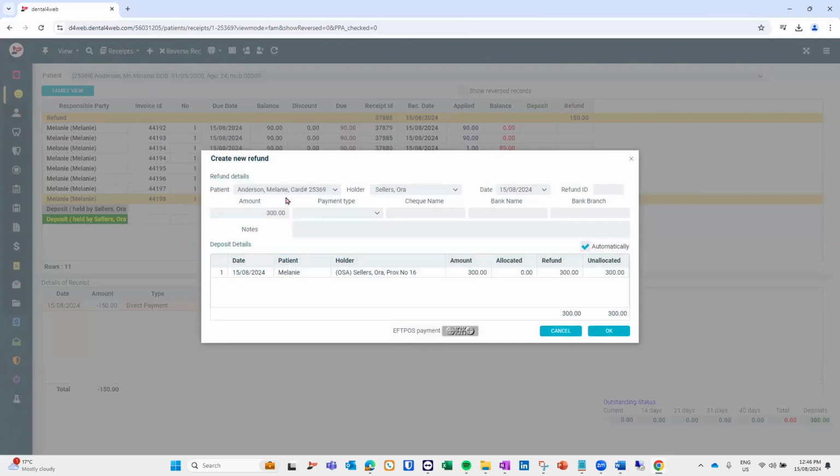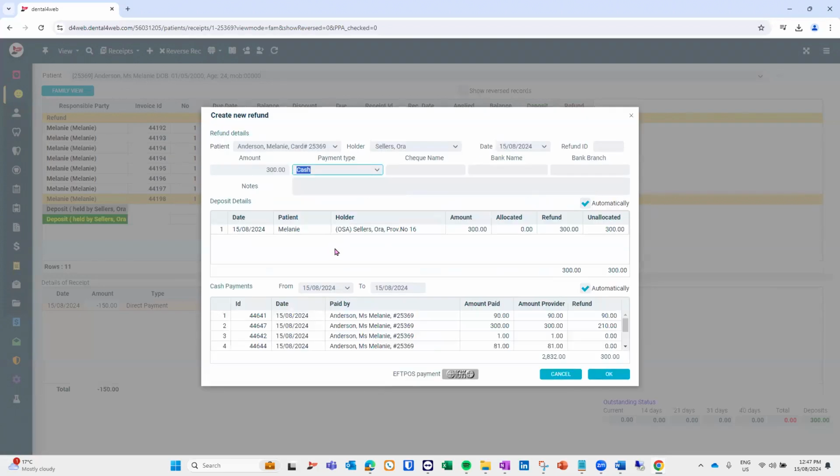The system automatically is picking up the $300 because that is how much the patient is in credit or a deposit. Again, you can overwrite that amount. However, I'm going to refund the whole amount. Payment type, same process. Okay. And then I'm going to click OK.